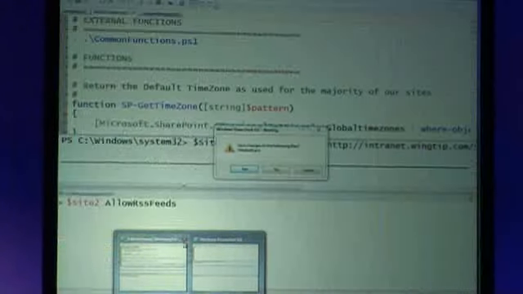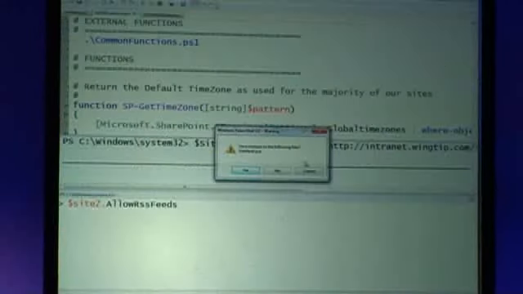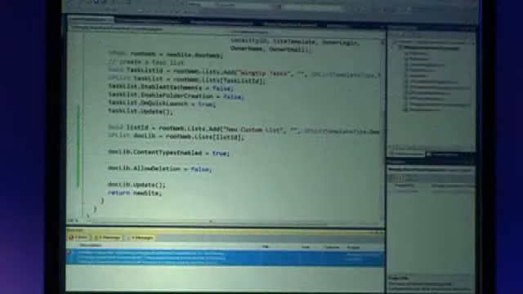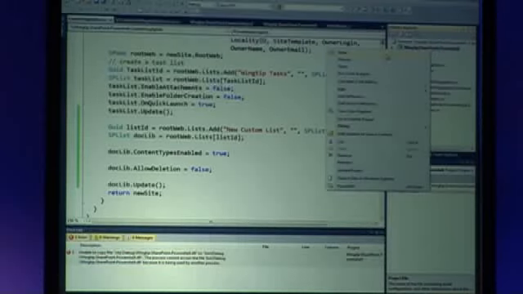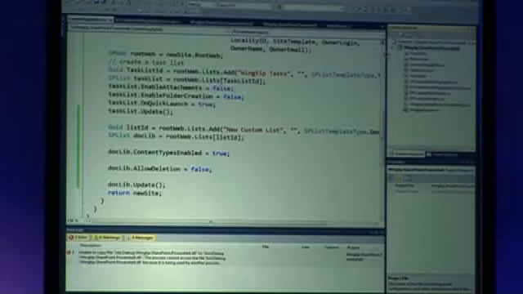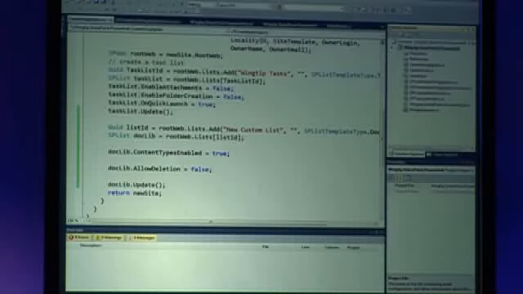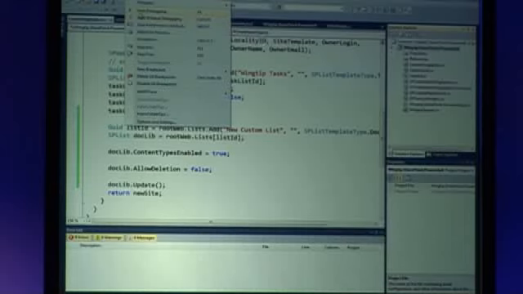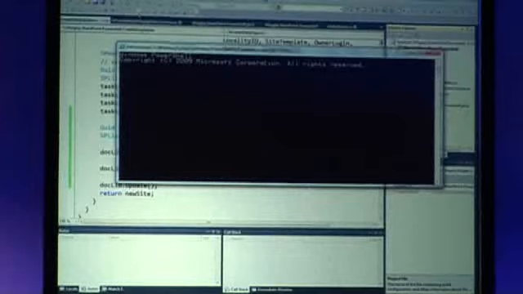So I'm now just going to shut this. So now we've got build succeeded, and what I'm going to quickly do is run the debugger against this again so that we open up PowerShell and load in our snap-in for us.